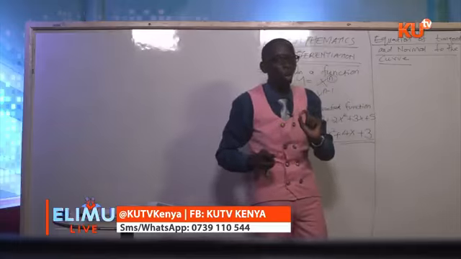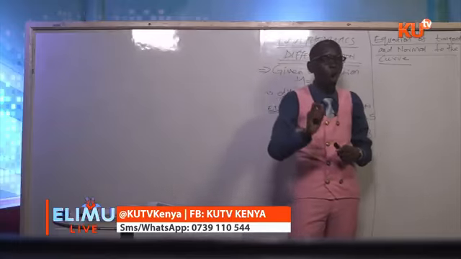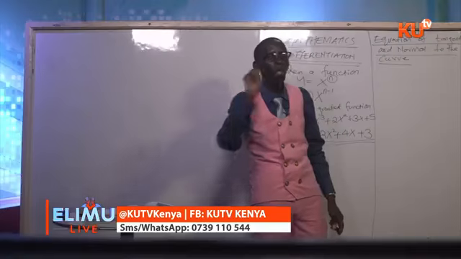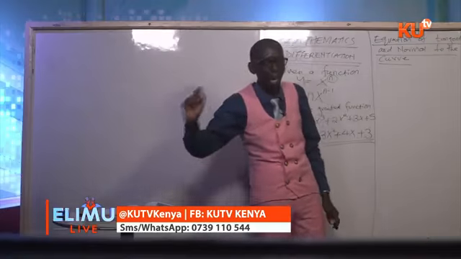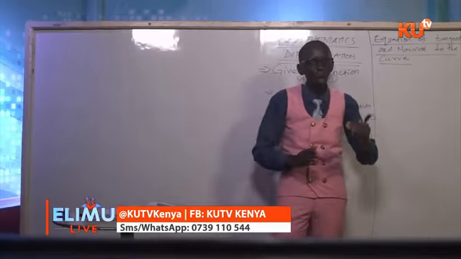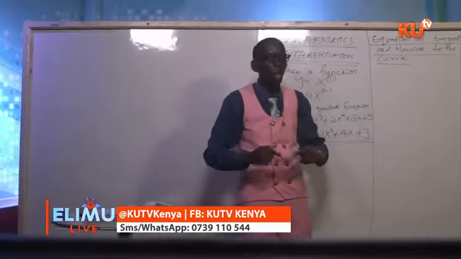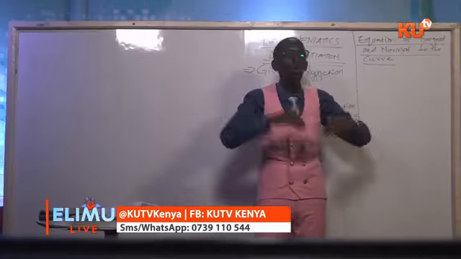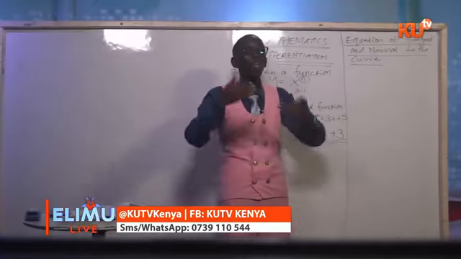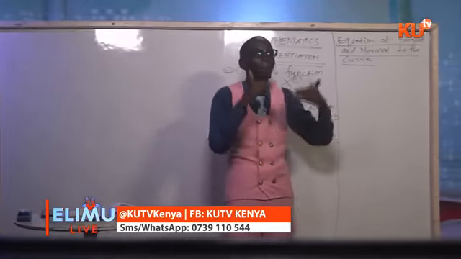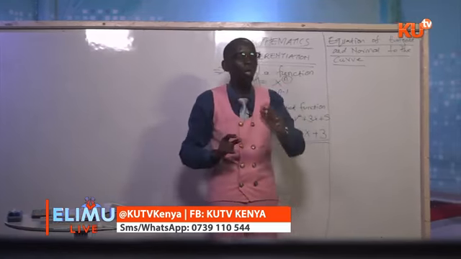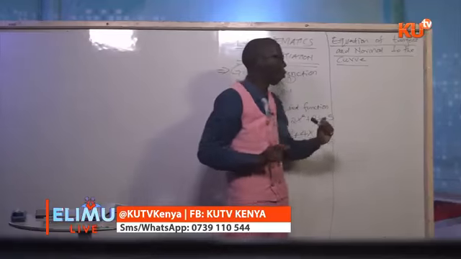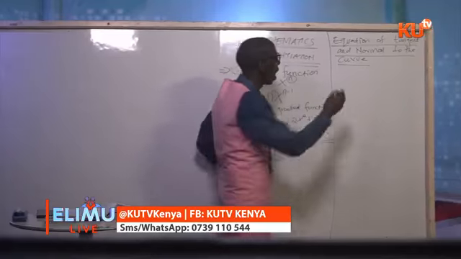Normal, something you should note, my dear student, normal acts as perpendicular to tangent. So if in an exam you are told, determine the equation of normal to the curve, you are going to treat it as the equation of a line perpendicular to the tangent. Now, we are going to have an example.